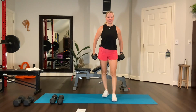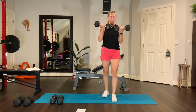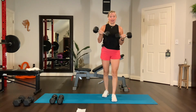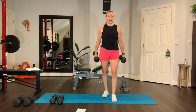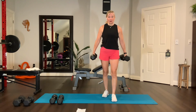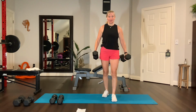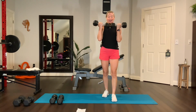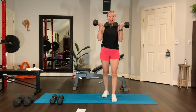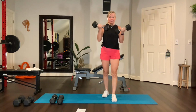Stagger. Right here. Here we go. So up. 3, 2, 1. Up. 3, 2, 1. Up. 3, 2, 1, lift. 3, 2, 1. Now 2 down, 2 up. 2 down. Nice.